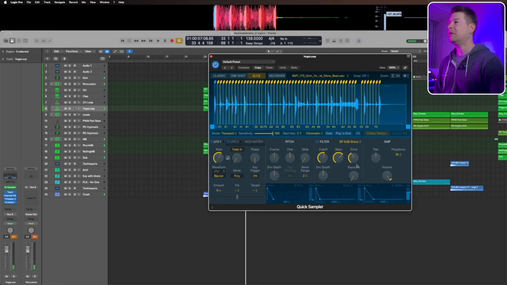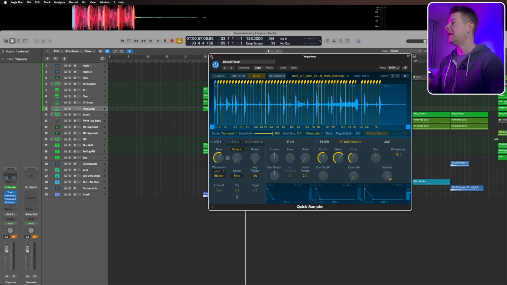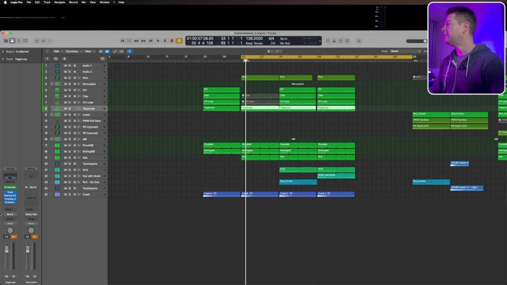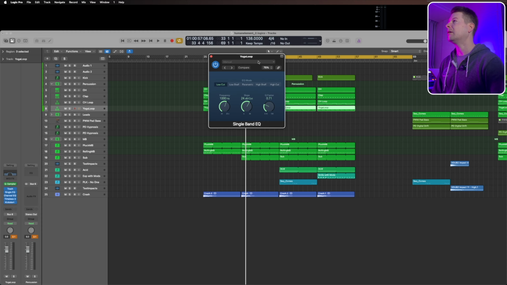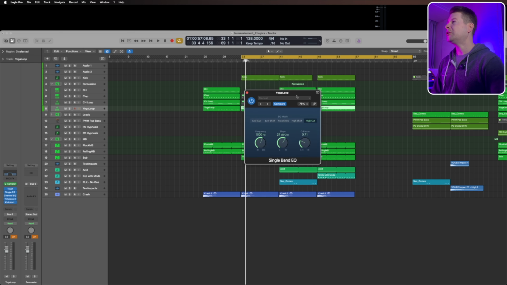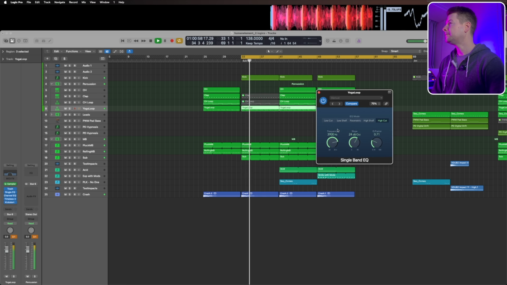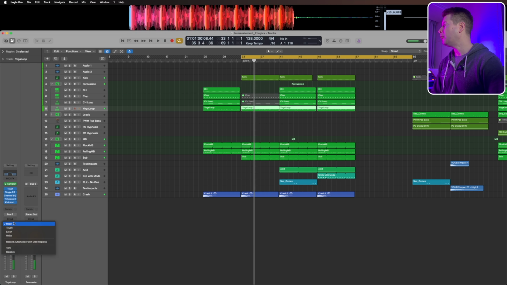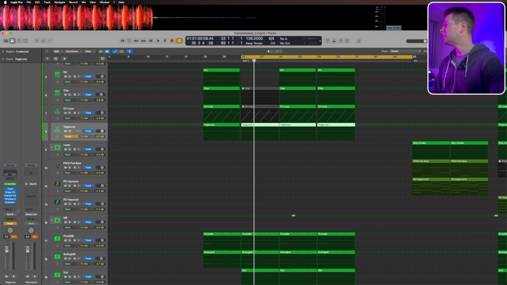So where are we at with the sampler? We could raise the cutoff gradually. However, I like where that's sitting and how it interacts with the filters and everything like that. So instead of doing that, I'm going to put a single band EQ on here as essentially a filter, and raise this over time, because I think that will be a good way for us to bring this in. So let me touch this.